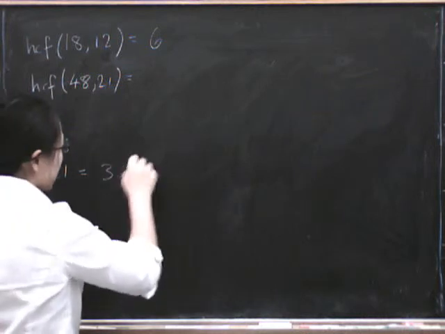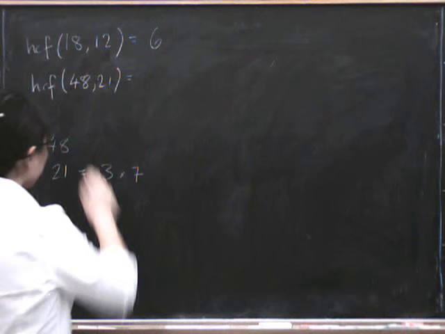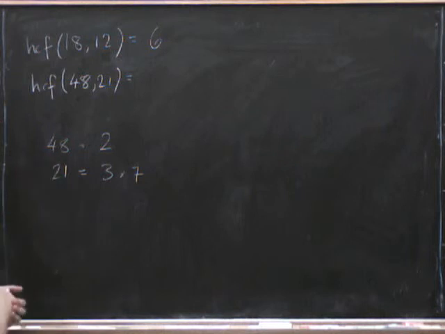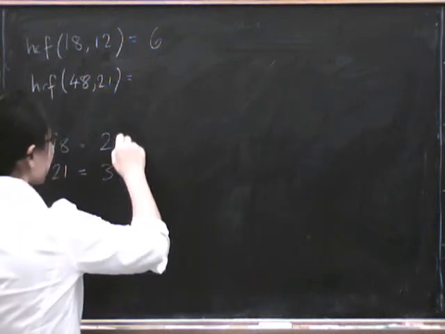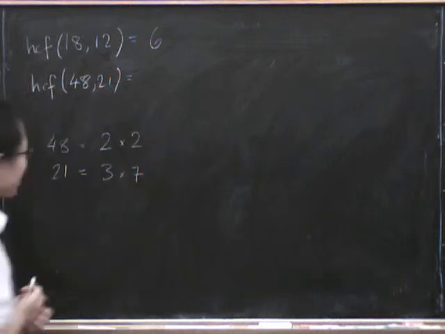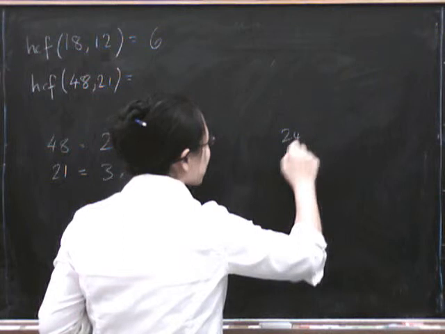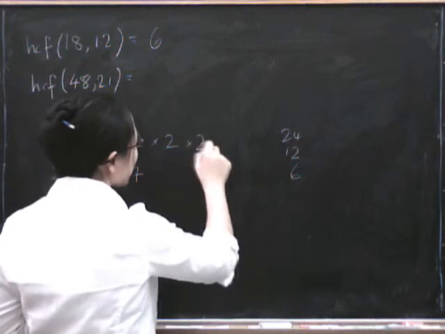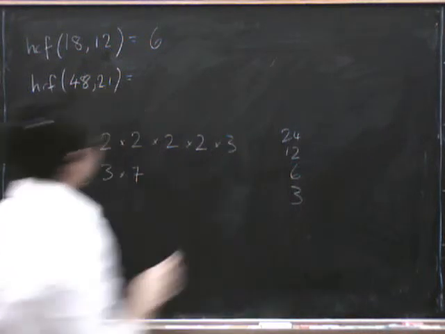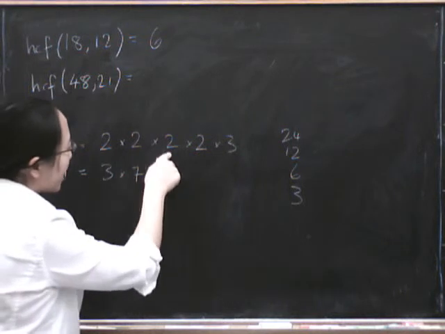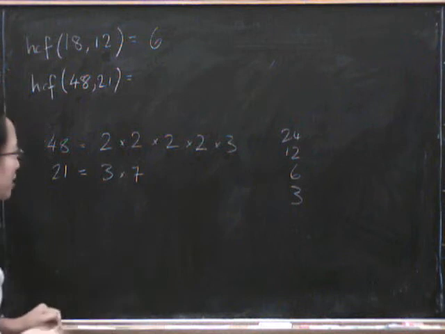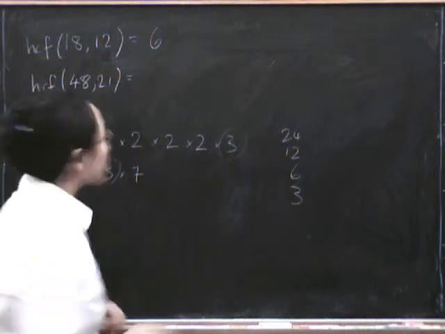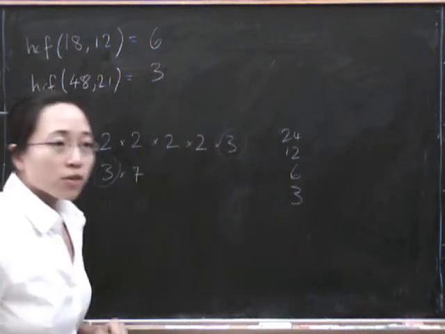This one is clearly 3 times 7, and 3 and 7 are both prime numbers. This one, well, 2 goes into it, doesn't it? So you take 2, and that's going to leave you with 24, isn't it? So we can get another 2, and that's going to leave you with 12. So we can take another 2, and that will take us down to 6, and so we can take another 2, and that will take us down to 3, and then we've got 3. So if you look at this, this is 2, 4, 8, 16, and then that's 48. So if you look at this, you see that the only factors they have in common are this 3 and this 3. So the highest common factor of those is going to be 3.